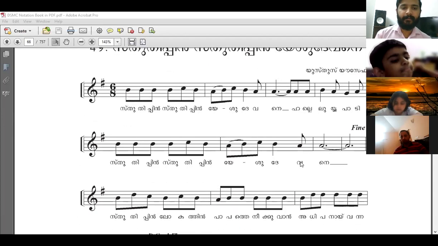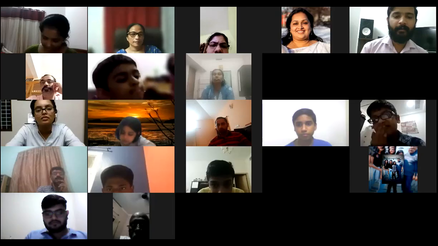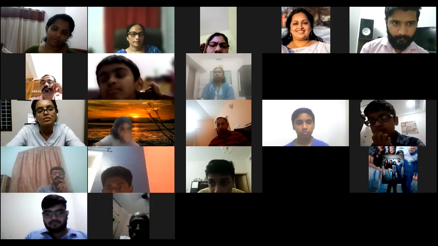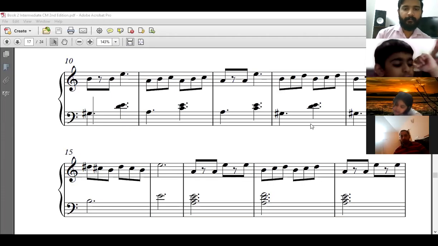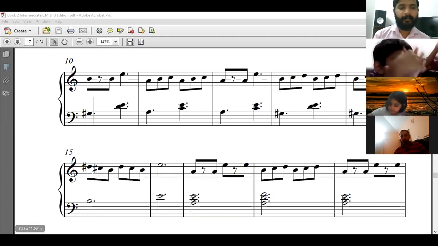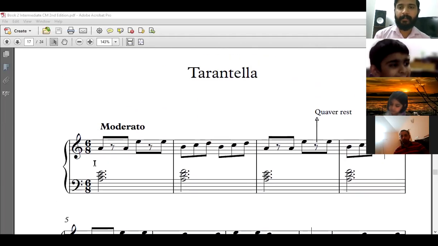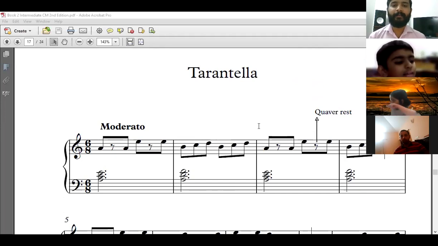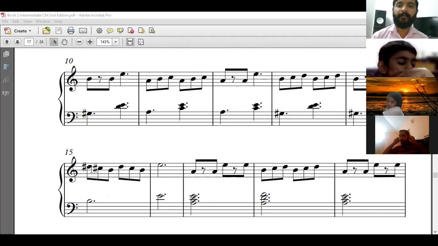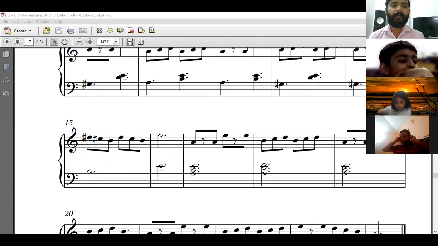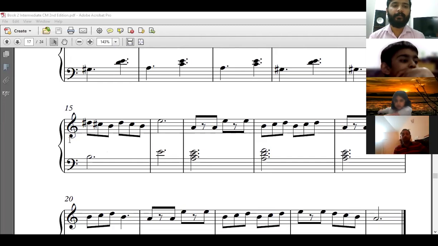Okay, let's try another song now. Okay, this is a little too many notes. Anyway, try. Here there is no sharp or flat in the beginning. So it means what? It means all are white, right? All are white. But sometimes in some songs you'll have sharps and flats coming in between. Okay, like this. That you can ignore. Here we have treble and bass. We'll look at the treble first.